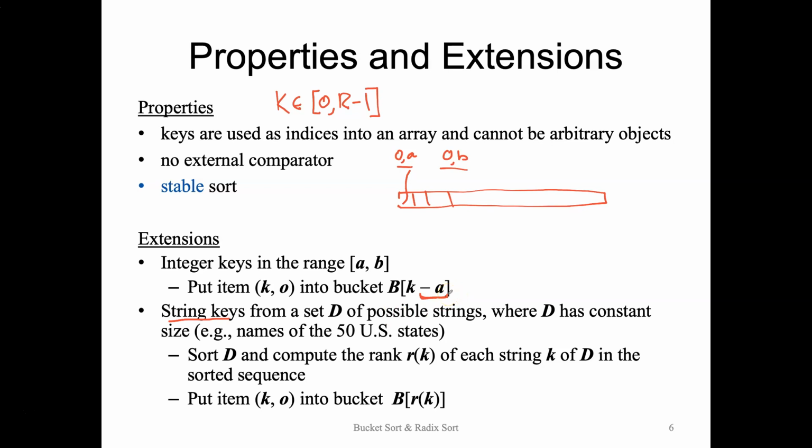Okay, so this is the main idea behind bucket sort. If we have keys within this range, then we can use bucket sort to sort all of those elements in total n plus r time. This is linear if r, the range of those keys, is linear. We're going to see another example of a linear time sorting algorithm in the next video called radix sort.